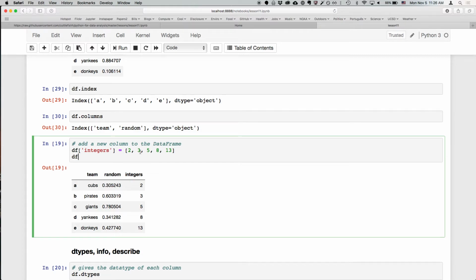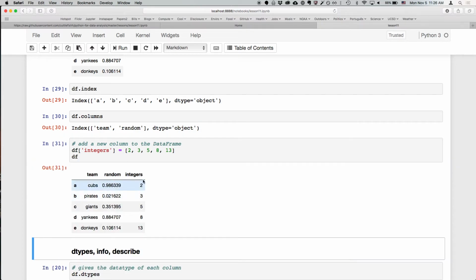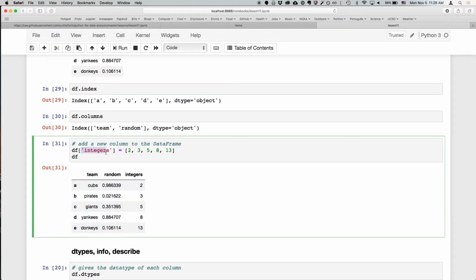So we're going to assign that list to the data frame, and now we've created a third column with this column header. And as we'll see in a minute, this is the notation that we use to get a single column out of the data frame. So what we're doing here is we're going to create the column, and assign the values to it all at the same time.